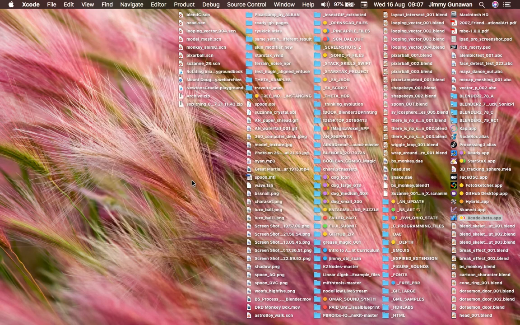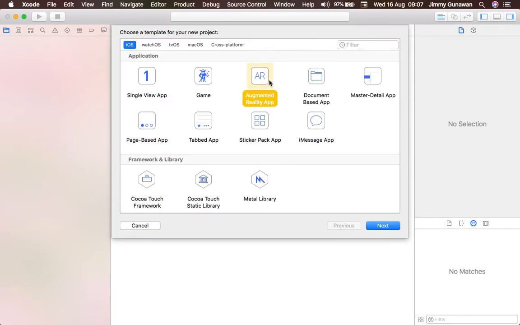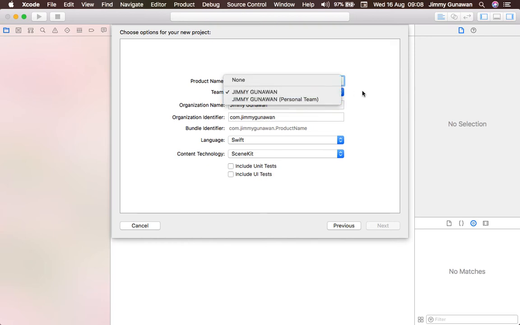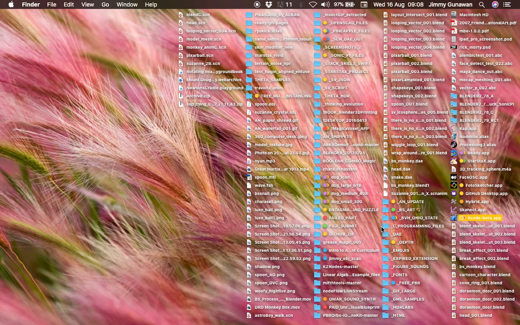creating a new Xcode project, and we're going to create the AR experience. I'll just use a template for now. There are all these options over here. For now, just iOS. We're going to make the app for iPhone, and it's going to be an augmented reality app. Everything else we don't need to worry about. This is the simplest way you can export 3D from Blender into an app. You need to fill in all this with your own account, the name, and so on. For now, it's just going to be a monkey. I'll call the app monkey, and I'm going to save this.